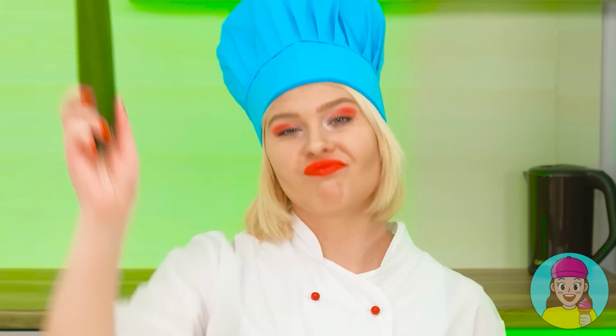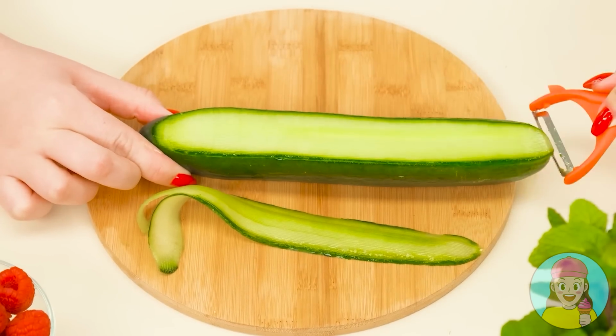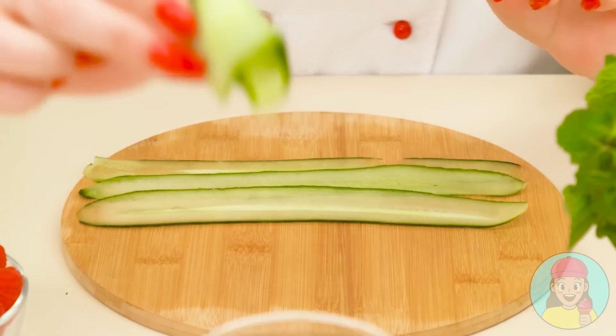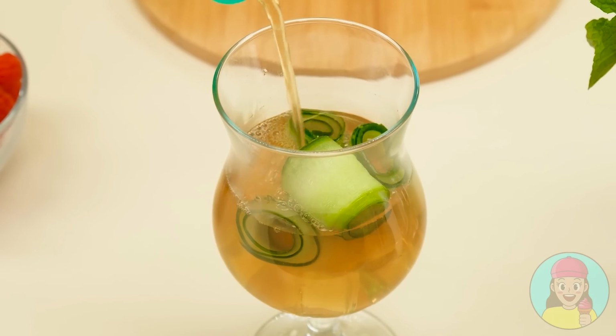Now is the chef's turn. Now I'll show you how to make real lemonade. By the way, according to my signature recipe, to begin with, thinly slice the cucumber, twist the slices, and throw them into a glass with ice. What a fragrance. We add green tea to the glass, my favorite kind.